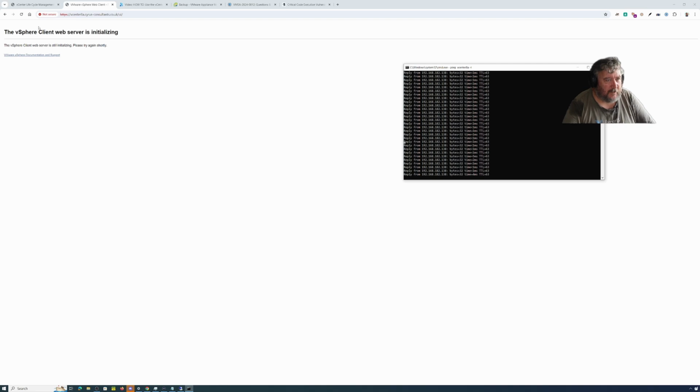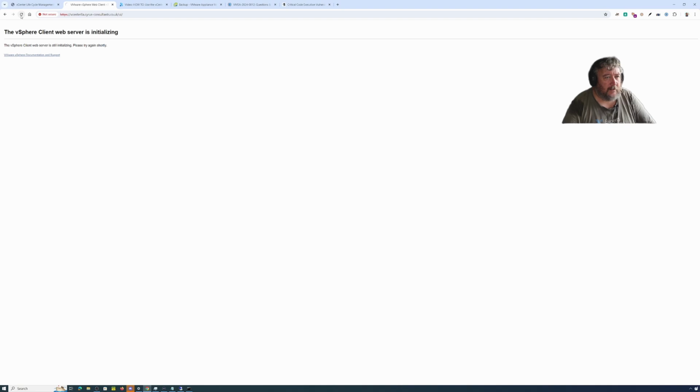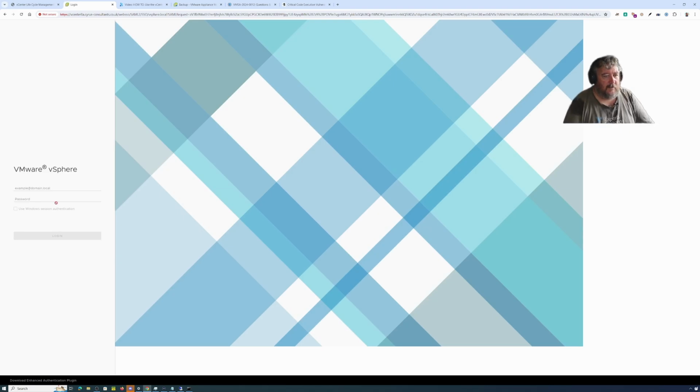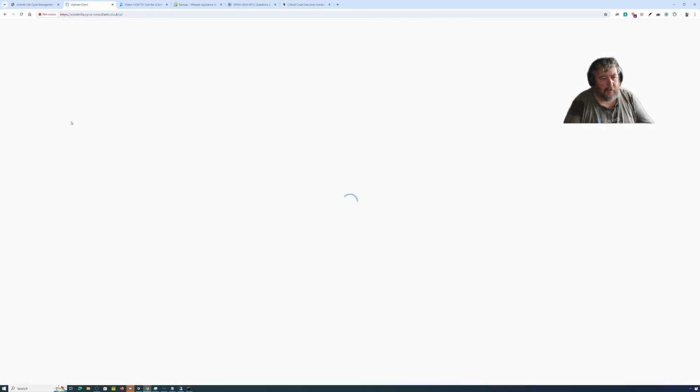So we're getting there, because we had no healthy upstream, which is normally what we would see. Now we're just getting the web vSphere client is initializing. So, okay, this is looking better. We've got a little blue Twinkie. Okay, I'll disappear and wait for a proper login to occur. Okay, so this time, can we actually log in? He waits with bated breath.